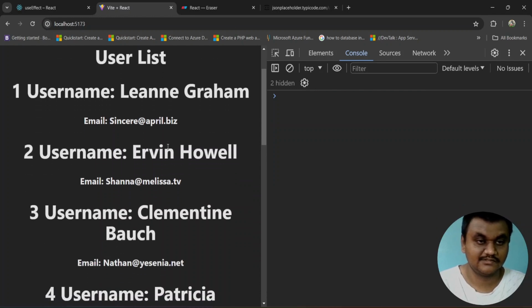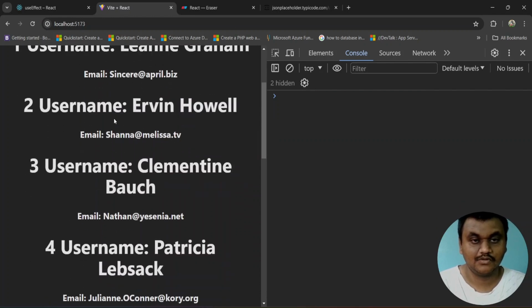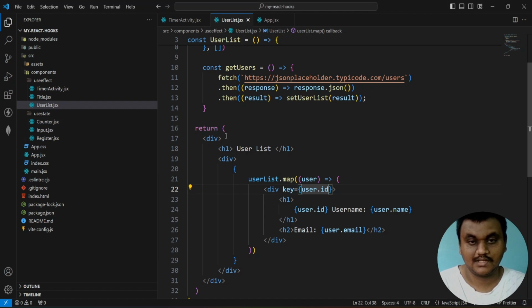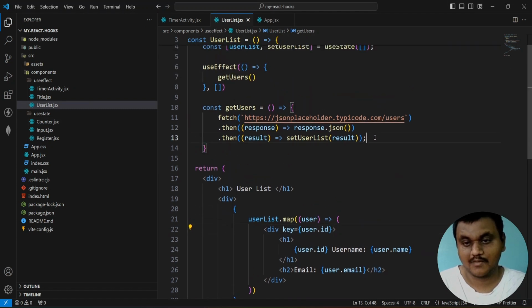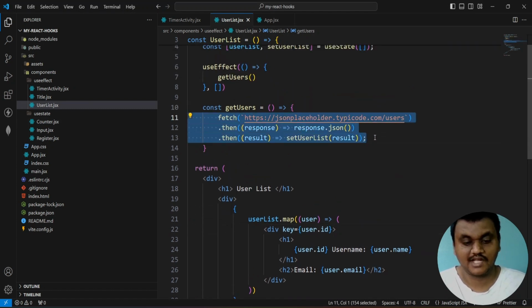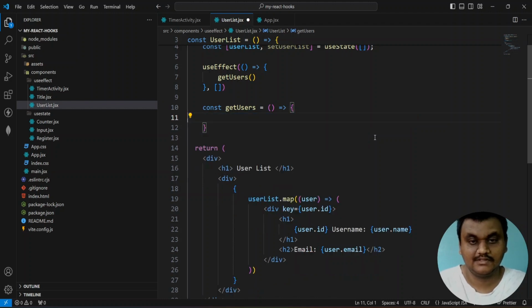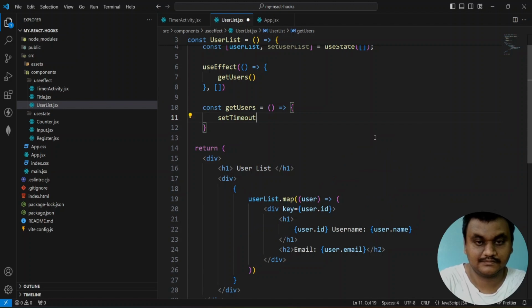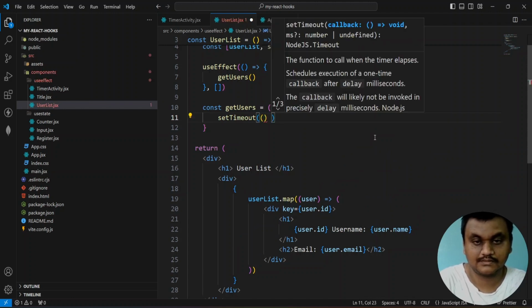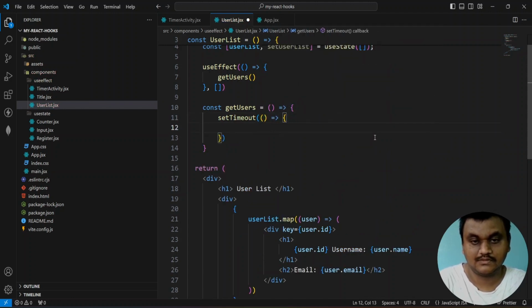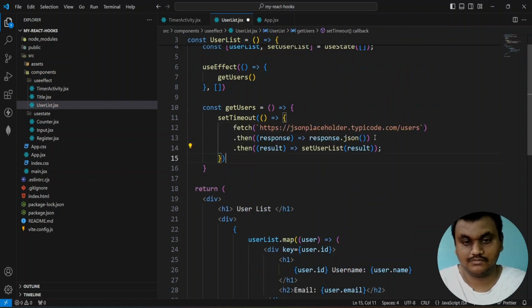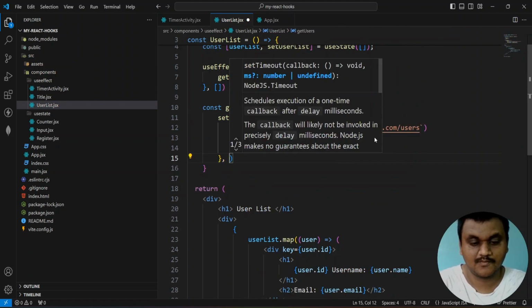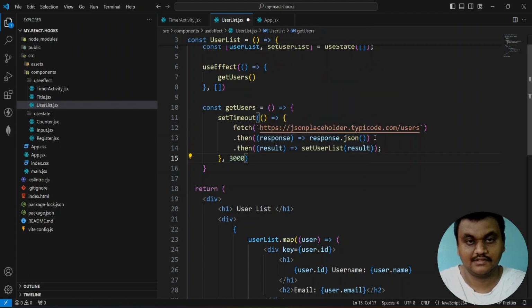Once again, refresh this one. Here I'm going to write a setTimeout function to show something here. I'm going to take 3 seconds, 3000 milliseconds.